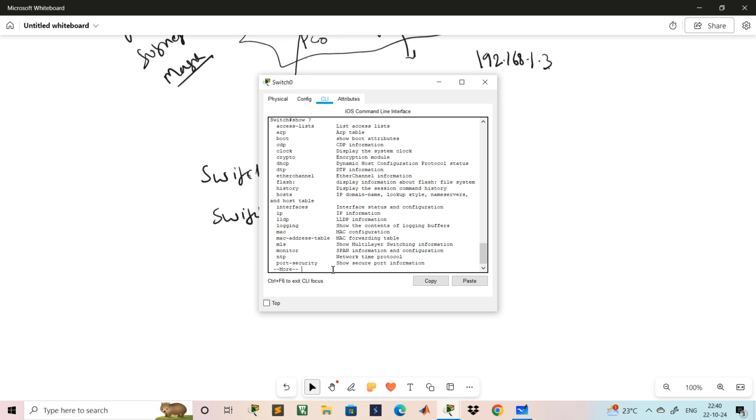Okay, so now I am concentrating on the MAC address table. You can see there is a command called MAC address table here. So now I'll type that command.